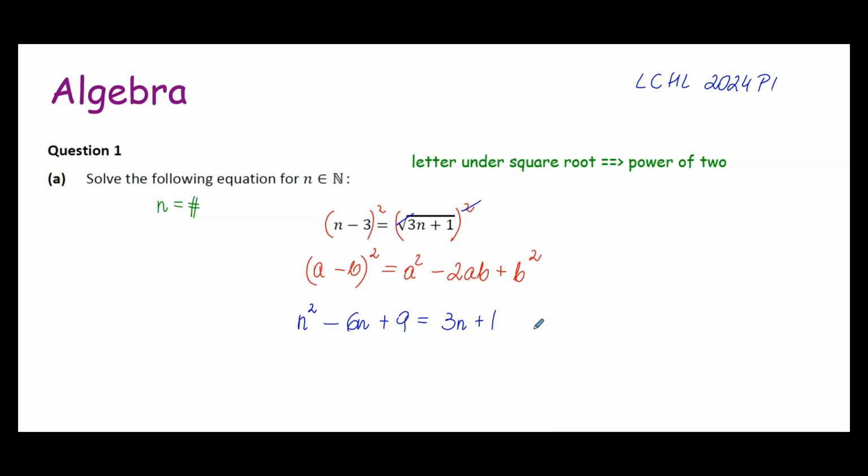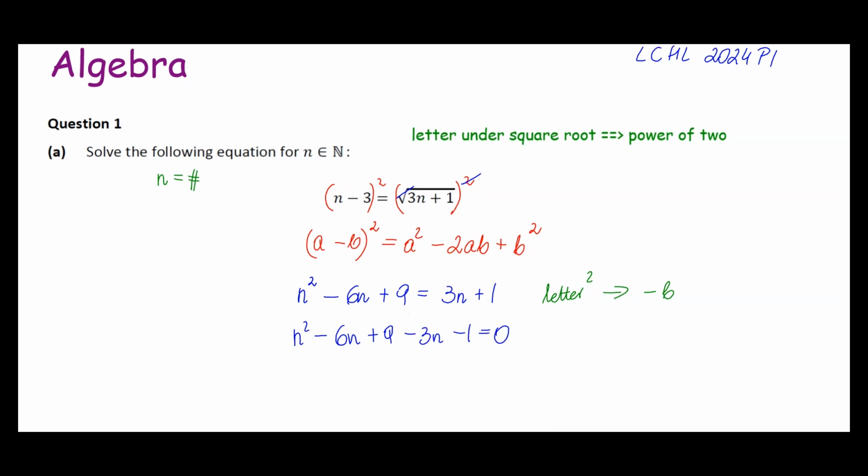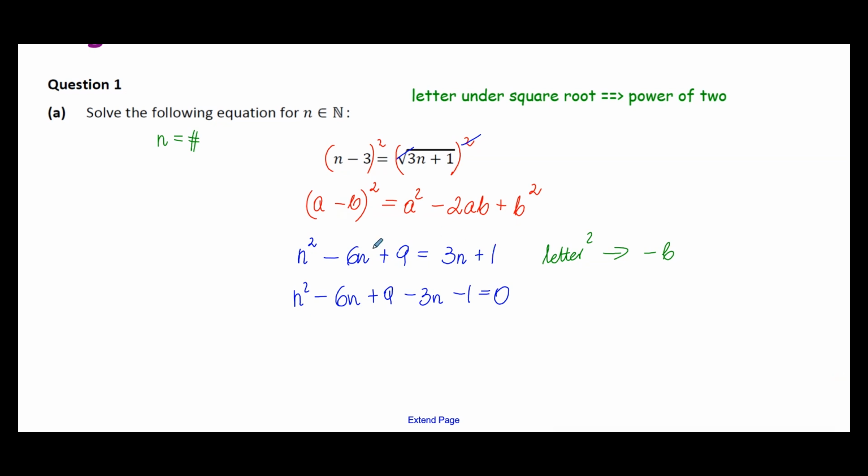Now, what do we do next? Once we see in our calculation, it doesn't matter what kind of calculation, once we see a letter to the power of 2, what do we think about? Minus b formula, and that's what we are applying here. Now, one thing to remember about minus b formula is that I have to move all elements to one side, so that on one side of the equation I have 0. Make sure that when you move the elements, you change the sign to the opposite. So therefore, when we simplify our numbers, we are getting n squared. Oh, what was that? That should be 0, not a.